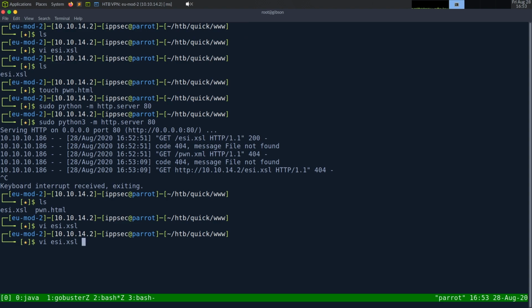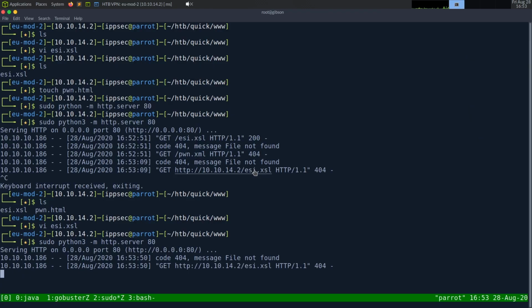So if we ever see the server hit our web server with success, we know it worked. So try this again. And it keeps doing a whole GET request on this whole URL, which is weird.